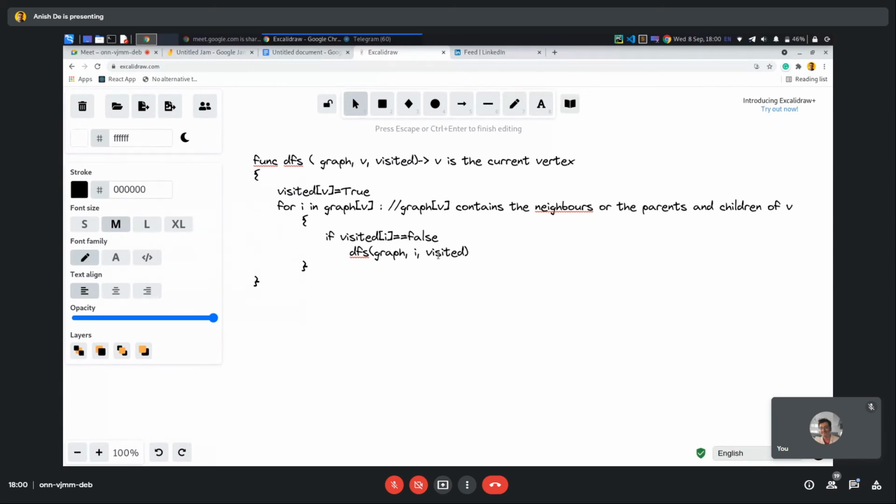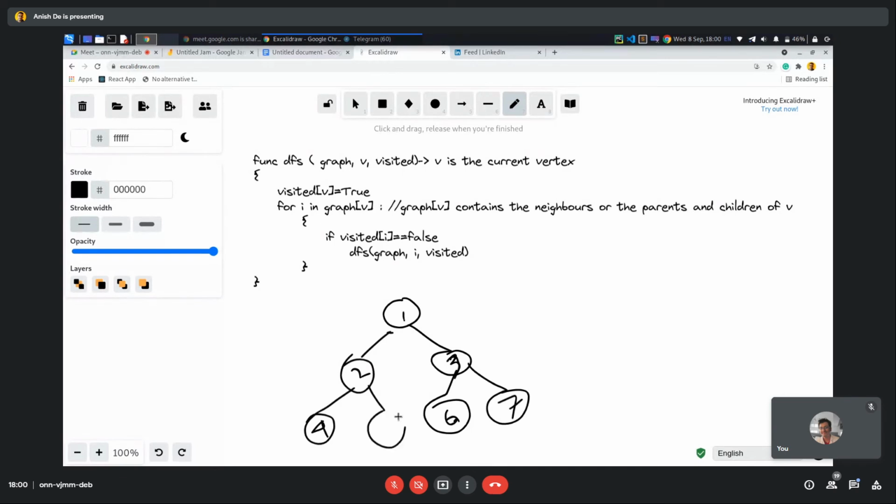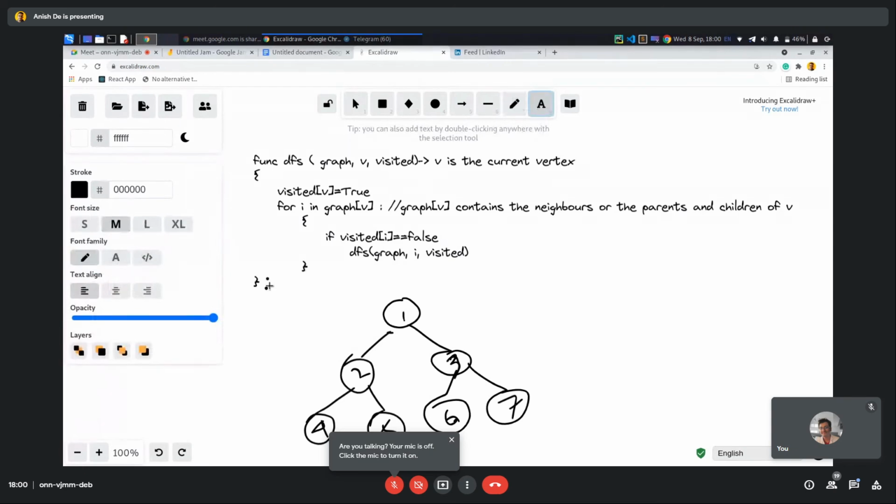You don't have to write anything else to visit all the nodes. I can show you how this is working. Let's say we have this graph we talked about before.